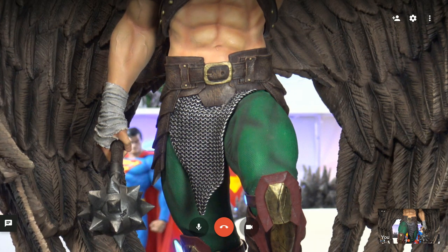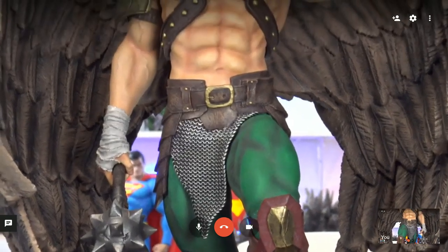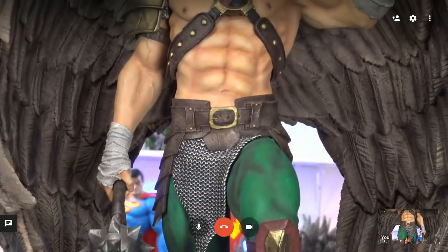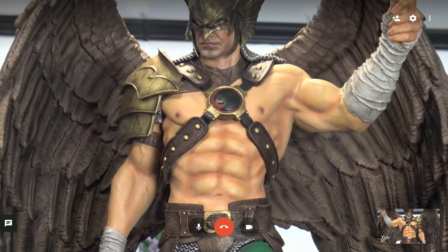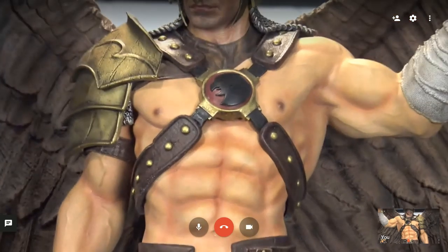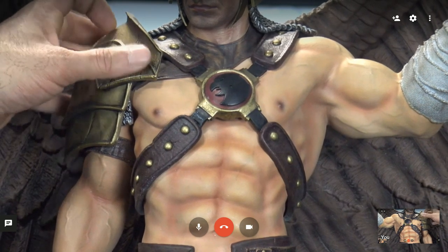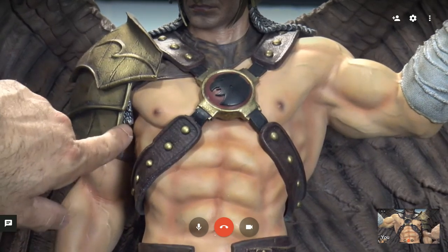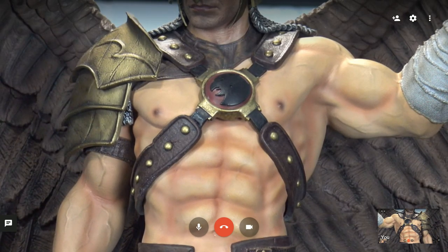Let me see something here. And then five of those biceps too. A great job. Look at that. Yeah. A little bit. Look at that. Yeah, good job on the body. Look at that. Shoulder pads look sick. Yeah, this looks sick. He has like the metal mesh. You can see a little bit coming on the side there. I like that feature right there. That's nice. See that? That's good there.